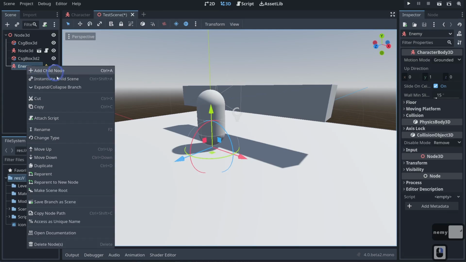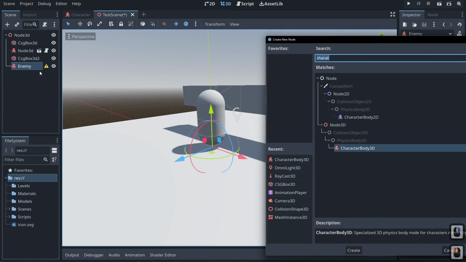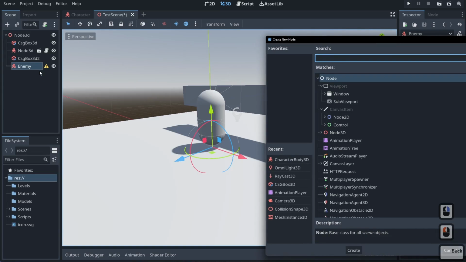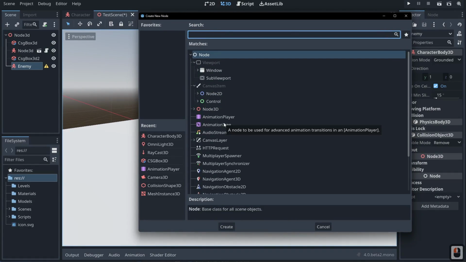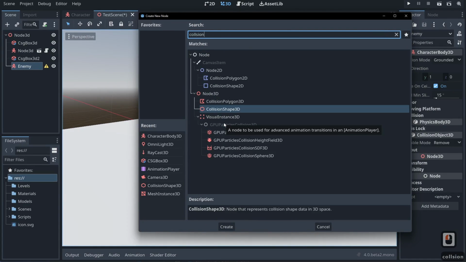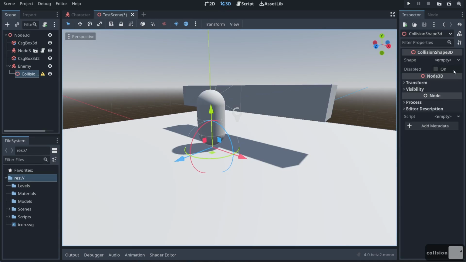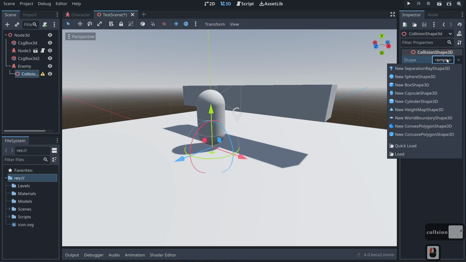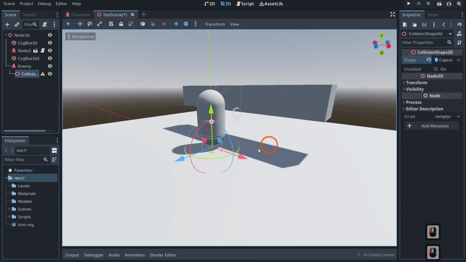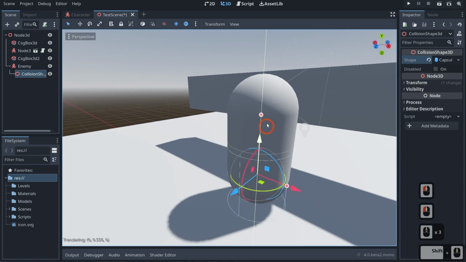Now, what we'll do is we'll right click and we're going to add in another child node and we need to have some kind of collision, right? Any type of kinematic body needs to have collision, or I guess in this case, a character body. You're going to probably hear me call it a kinematic body because that's basically what it is. But we'll type collision and we'll add in a CollisionShape3D. We'll click on that shape and turn it into a capsule shape. And then we'll kind of drag this up just like that.